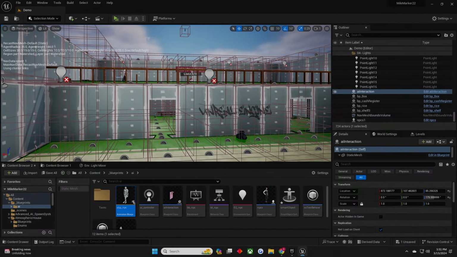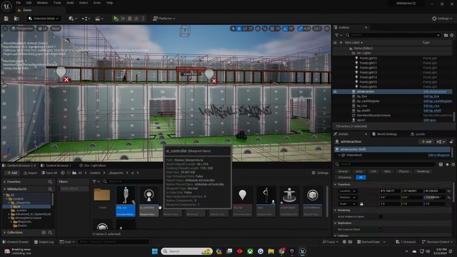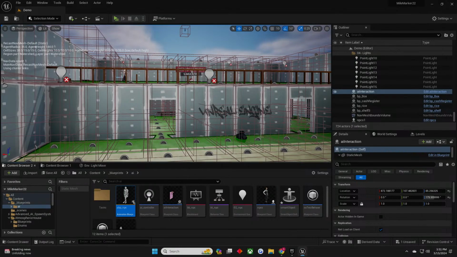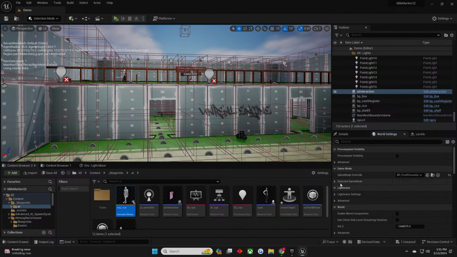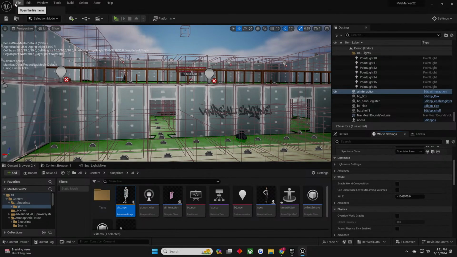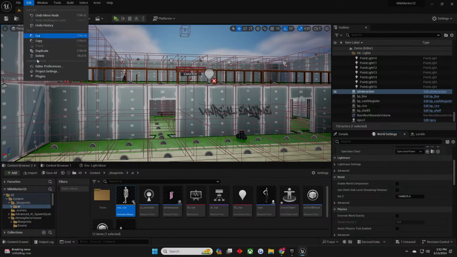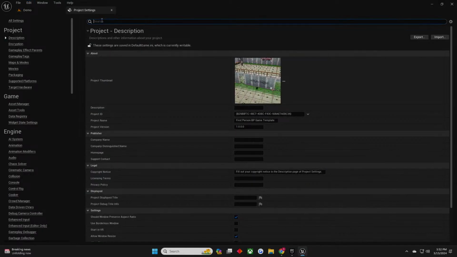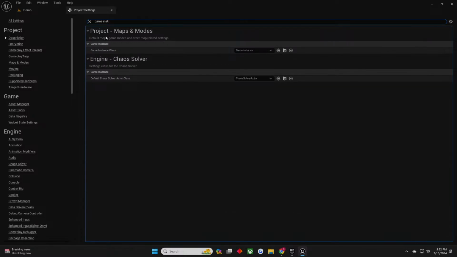So the first thing we have to build out is your information first, and all the information that belongs to the grocery store. And that is going to go in world settings. I'm looking for the game instance. That kind of stuff is going to go in the game instance. And if you're familiar with another game engine, let's say you're coming here from Unity, your game instance is like your game manager. It is sort of persistent across levels. If you need to switch your levels, all the data is going to stay the same so long as the game is open. So that's kind of where I would put all of the information that's going to have to do with your money. But I don't remember where to plug it in. Pretty sure you plug it in project settings, because it persists over the course of everything. So game instance.